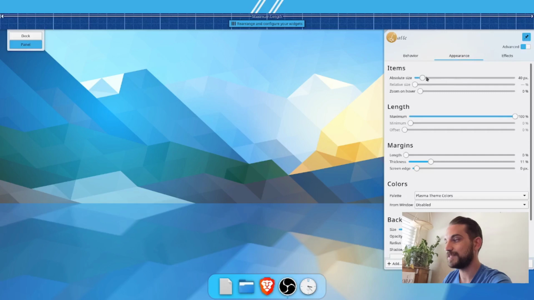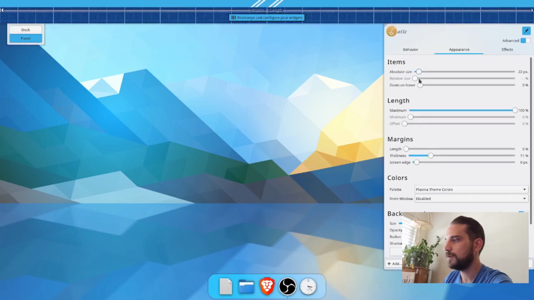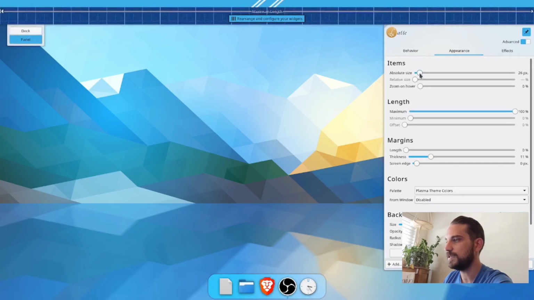I like my panel a little bit smaller than 40 pixels. Again, on a 1080p laptop screen, 40 pixels takes up a lot of screen real estate. So I'm going to take mine down to, let's say, 26. That looks good to me. And then I want my top bar to have the same sort of layout as my bottom application dock with those floating rounded corners.